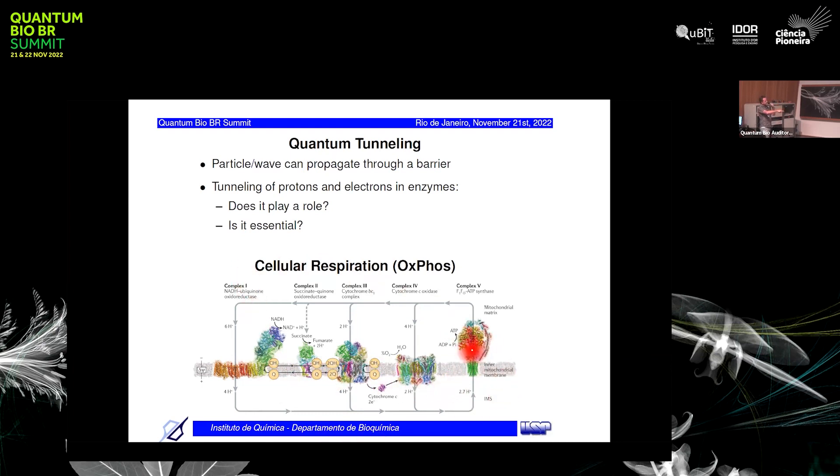95% or more of all the energy that's produced in our cells is produced here. That's the powerhouse of the cell. What's going on here? We have four complexes called respiratory complexes: one, two, three, four, and then complex five. The first four of them are transferring electrons. Complex one gets electrons from NADH, complex two gets electrons from succinate, and then they pass all these electrons through iron-sulfur clusters that will eventually reduce quinone to quinol. Quinol will go to complex three where it's re-oxidized so the cycle can close.